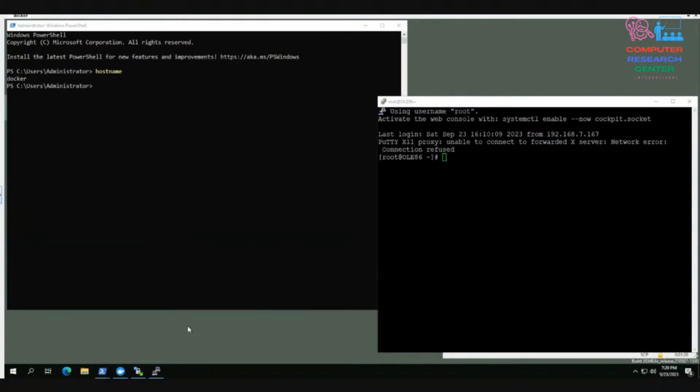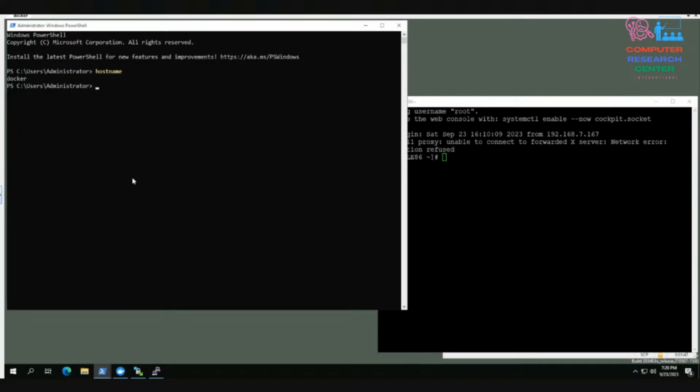Now this Windows server is a Server 2022 Standard version, and this is also being used as a jump box. So the other machine, OEL 8.6, is also available.